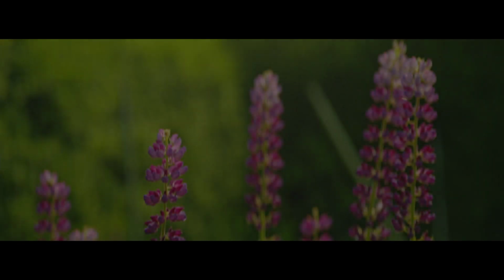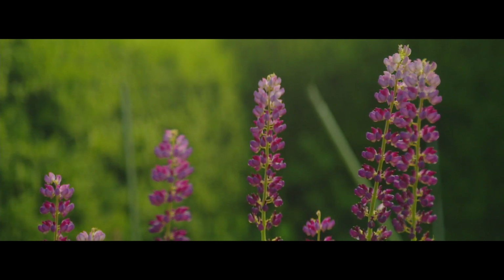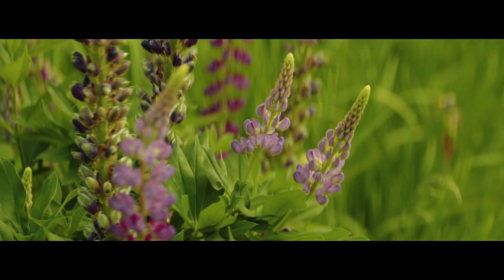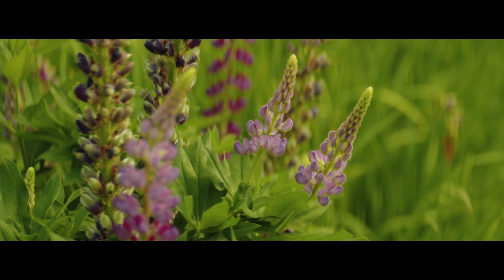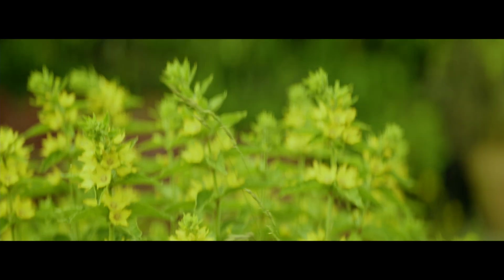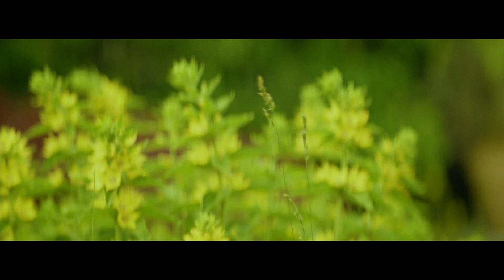So for the first test, I'm just shooting some regular shots out in my garden on a tripod. And what I want to test out in this particular test is actually the separation of the foreground, middle ground, and background, which are very, very great on this lens, by the way. A great example of that would be this shot here, where the middle ground is the straws and the background is totally out of focus.